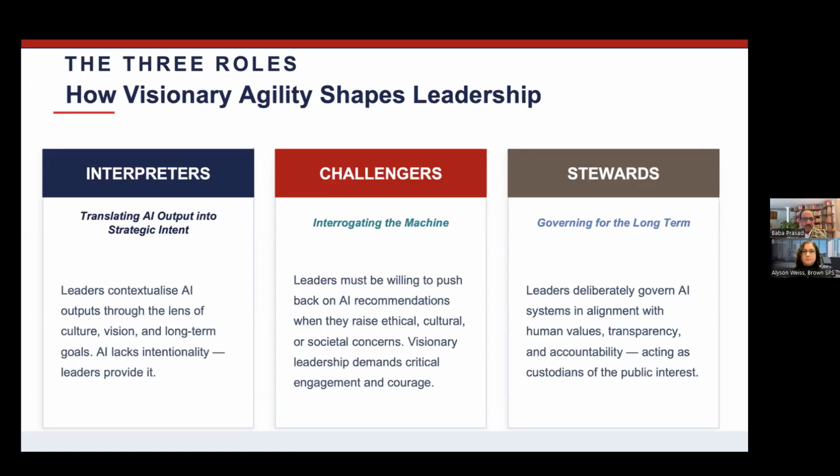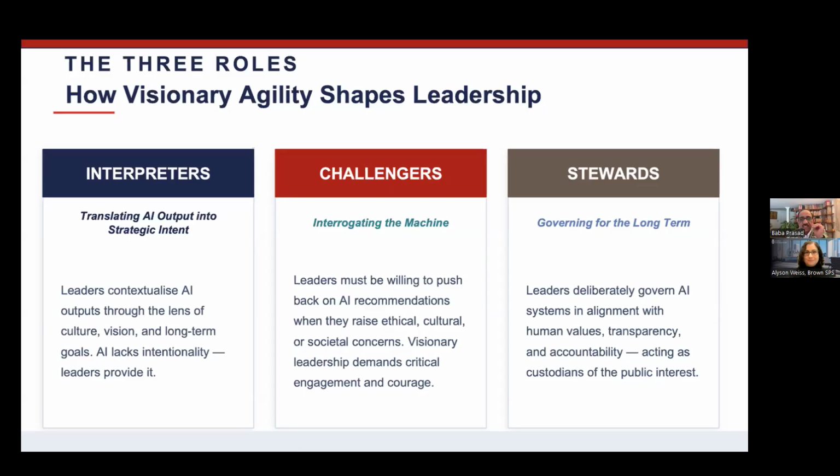And the third role is something I call stewards, where we are actually thinking about the long term. We did think about it a bit in interpretation, but as stewards, that's our primary concern. Are we in sync with human values? Is this a societal good? Remember the mission that we had for Brown, that we are creating leaders who are thinking of the world for good, right? The good of the world. So this is where that comes in.